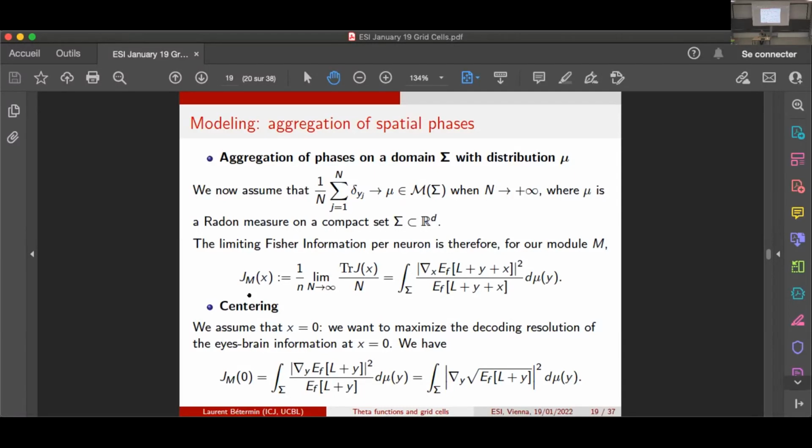So that's why you simplify a bit, and then you average the phases around each lattice point. So you take the empirical measure with respect to this shift, and you choose a measure mu such that this empirical measure converges to mu. It is a probability measure actually. Very well. So now you can take the limit. Everything passes pretty nicely to the limit. There is no problem because everything is continuous in a certain compact set, and so on.